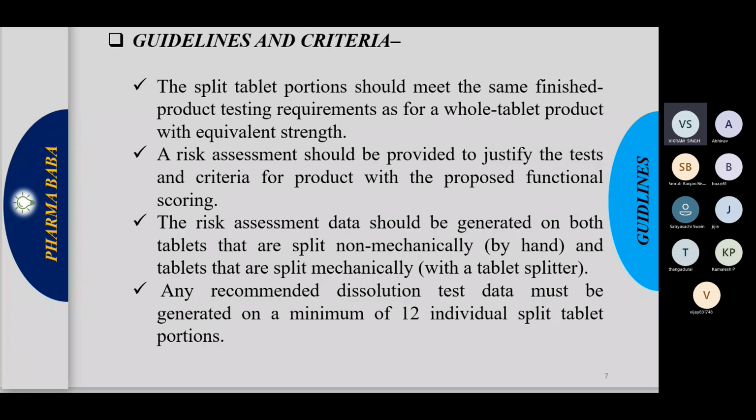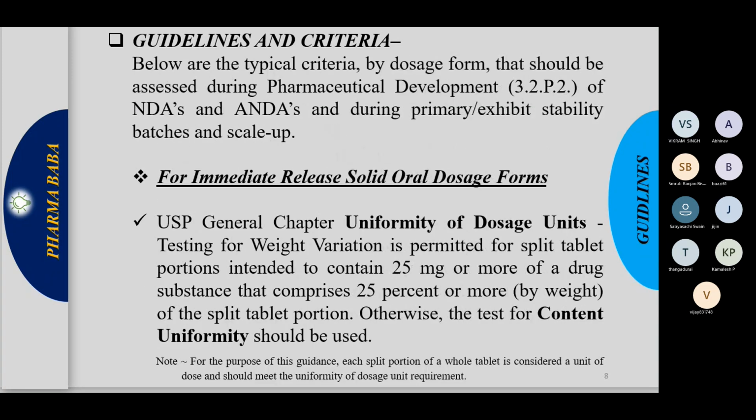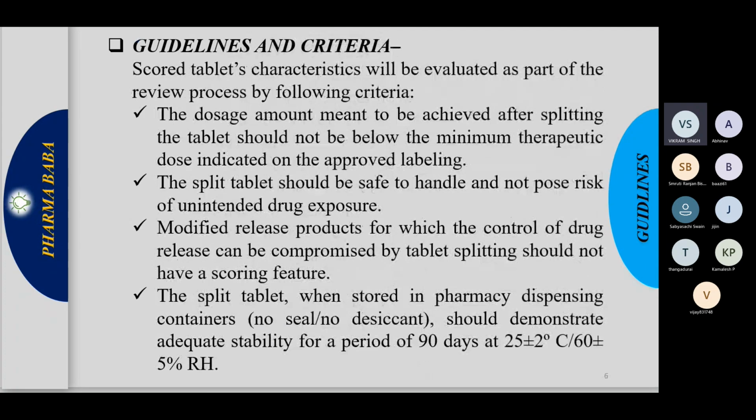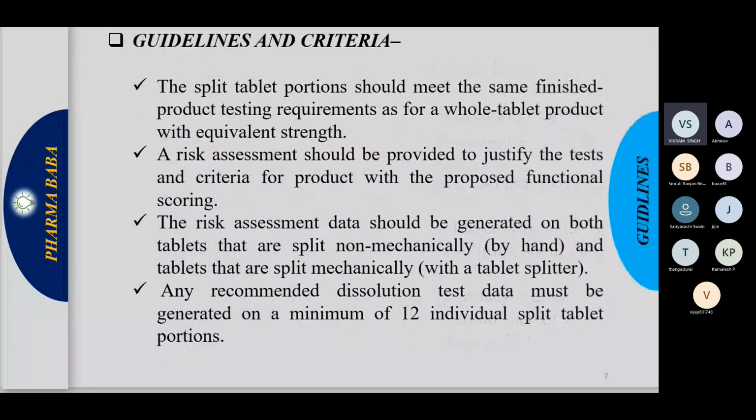Also, whenever we are doing any dissolution to meet the specification, that should be performed on a minimum of 12 individual split tablet portions. Okay, so that is the requirement. So now, what is the criteria? These are the requirements which are laid down by the guidelines, right? Now, what is the criteria?